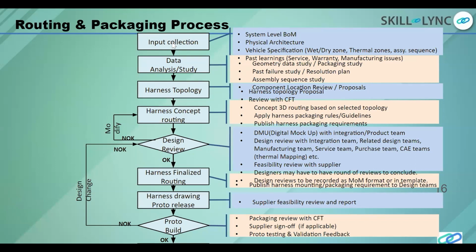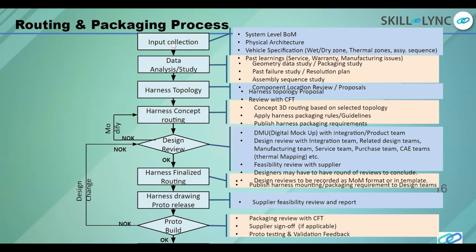And then also the CA team will be involved in understanding the thermal mapping data and other things, correct? So based on this data, and then further the feasibility of the suppliers and other things for different components, we are actually going to the next stage, wherein you are going to see the finalization, okay?